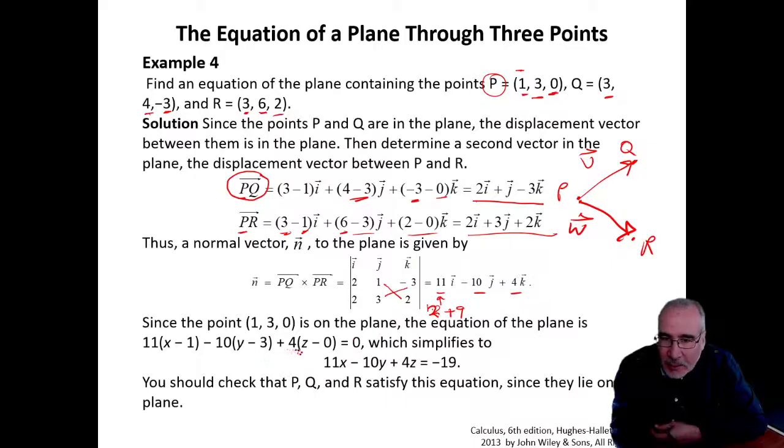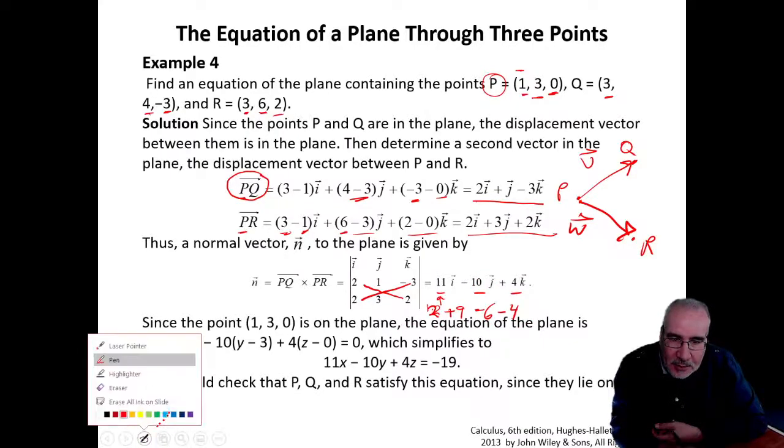Okay, maybe I should erase, it's going to get messy, isn't it? So that's how we get that one. Let's come back here. A new clean slate. For the J component, remember it's kind of backwards. It goes negative 3 times 2, so negative 3 times 2 is negative 6 minus 2 times 2. 2 times 2 is 4. Negative 6 minus 4 is negative 10. That worked.